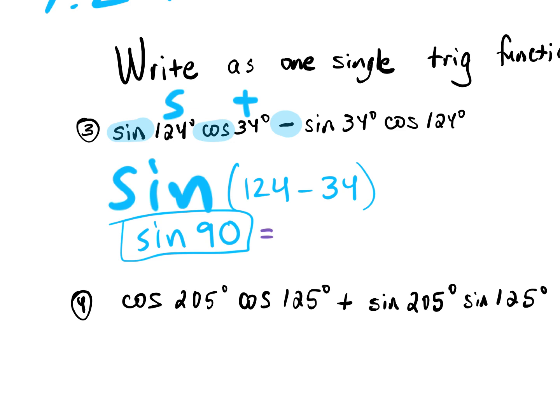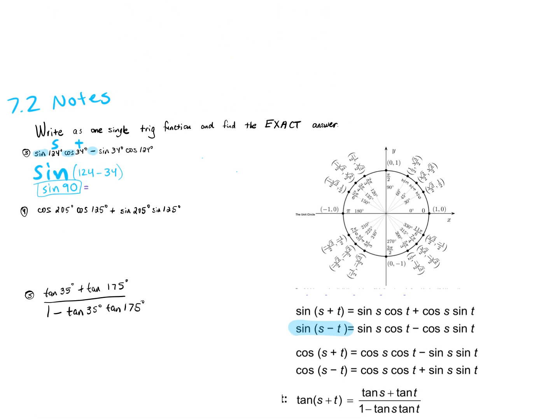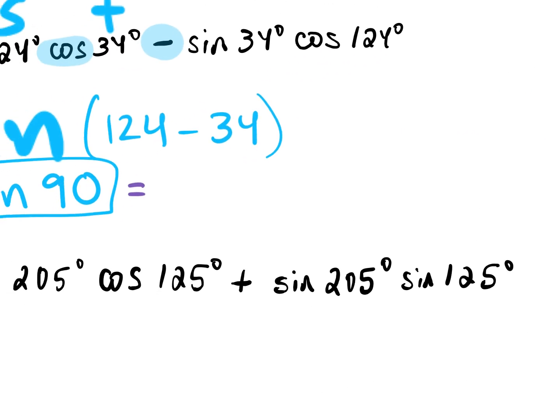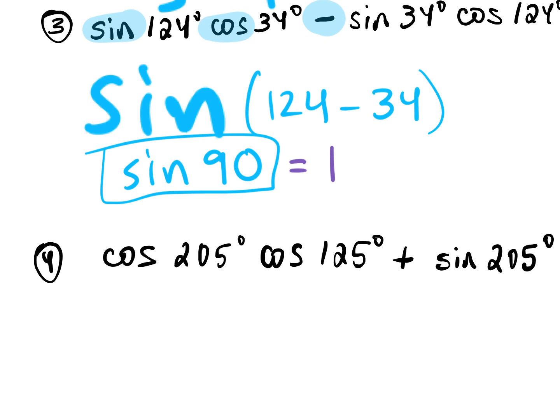Second part of this question is to evaluate. So we're going to go to 90 degrees here. It gives us the angle. So we're going to go to 90 degrees and see what sine is going to be. Sine tells us we have to look at what? The y. So at 90 degrees, what's our y? 1. So this would be equal to 1. So this is the second part of the answer. Number 4, when you practice this, it should be a minus in the middle. The question was just written wrong, so it should be a minus.